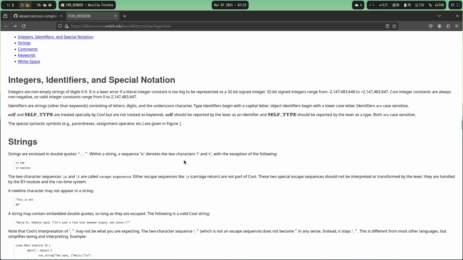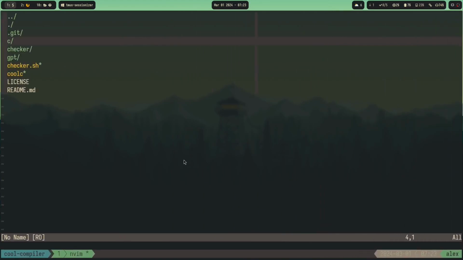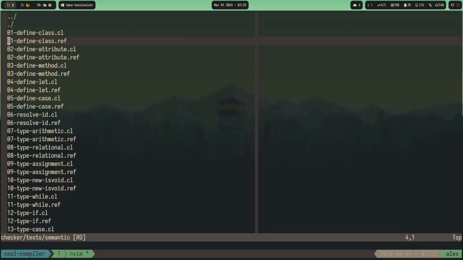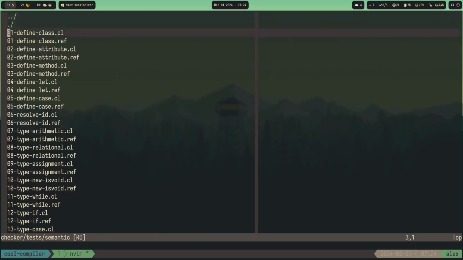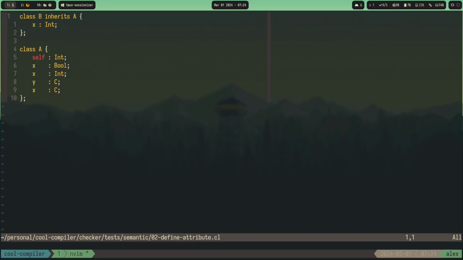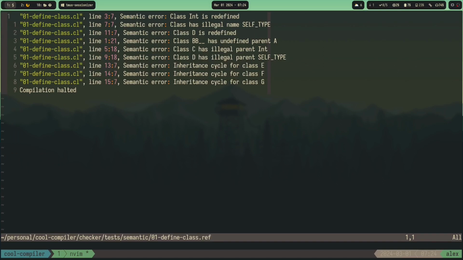But let's try at least to get some of the tests running. It should look similar to printing the AST basically, but instead of printing the AST, we're going to do some checks, right?